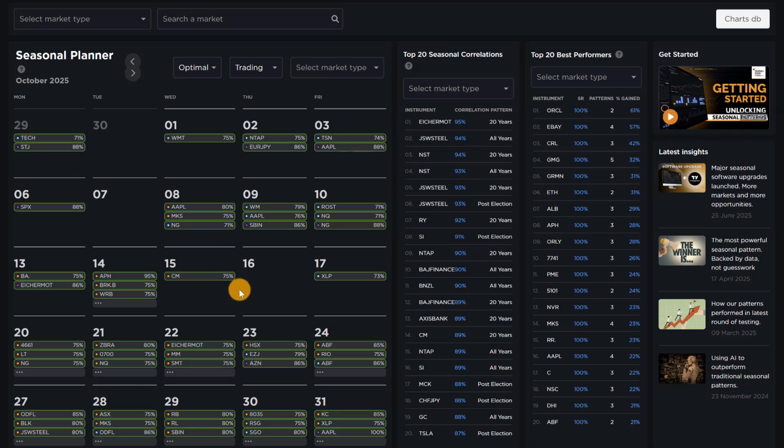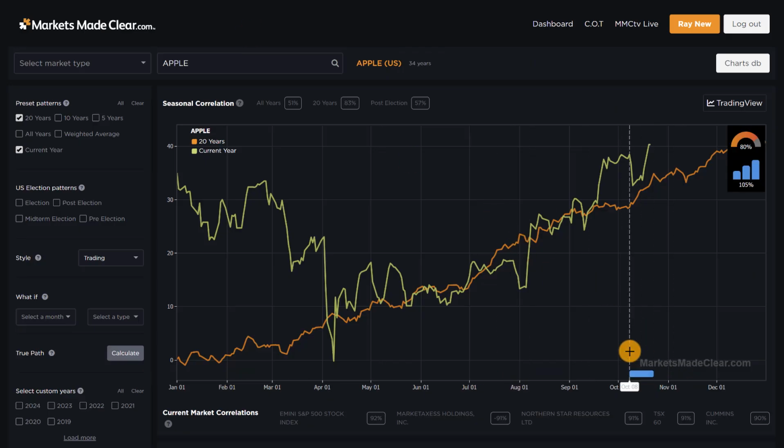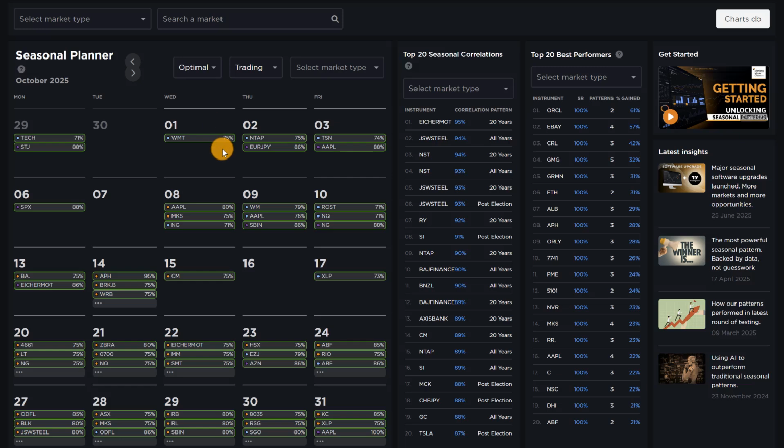In our extensive research and back testing, there is a very, very small difference in the expected outcome between a 70% success rate pattern and a 90% success rate pattern. So you don't need to differentiate between the two. It's just there as a point of reference, so you understand a bit of information about the pattern before you go digging into that seasonal chart. That is also the information that you'll see on the chart. You remember the 80% that we had on Apple for this current pattern, starting on October 8th, 80% success rate and 105, and that's exactly what we get here on the planner.